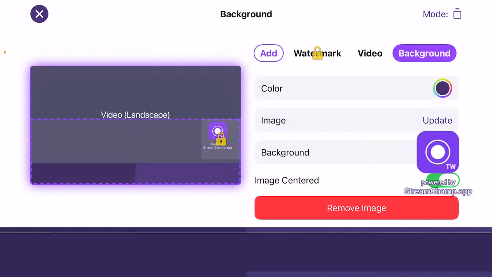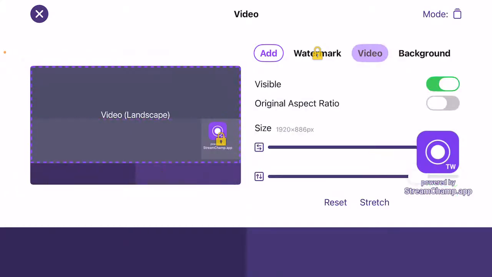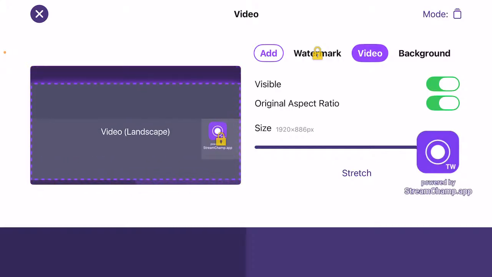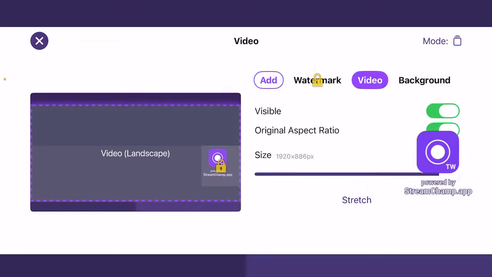In the video, you need to keep visible on, keep aspect ratio on. And after that, you'll see an option to stretch. So, if you don't get an overlay immediately, you can directly stretch your iPhone screen and show it on the stream. And since YouTube's original streaming ratio is 16:9, your iPhone screen will stretch smoothly and automatically, making it look good.